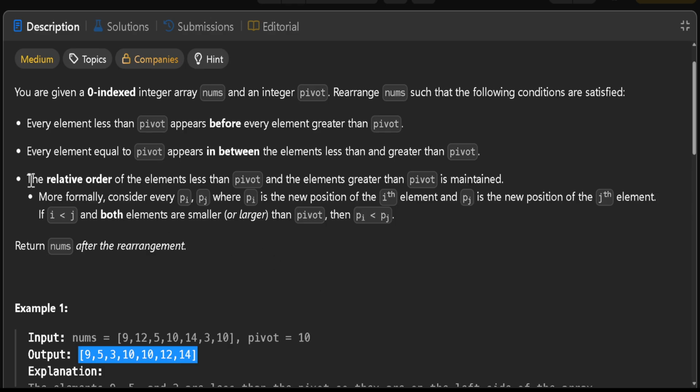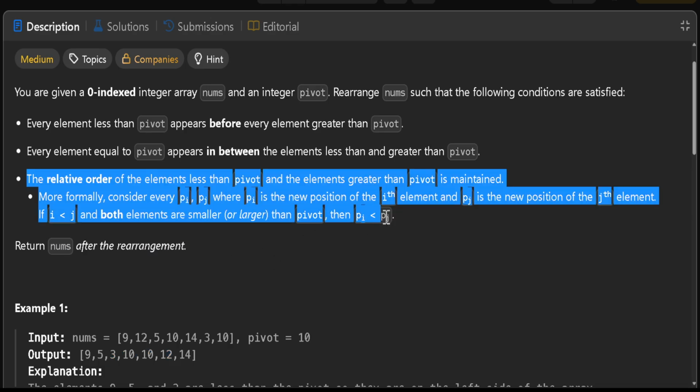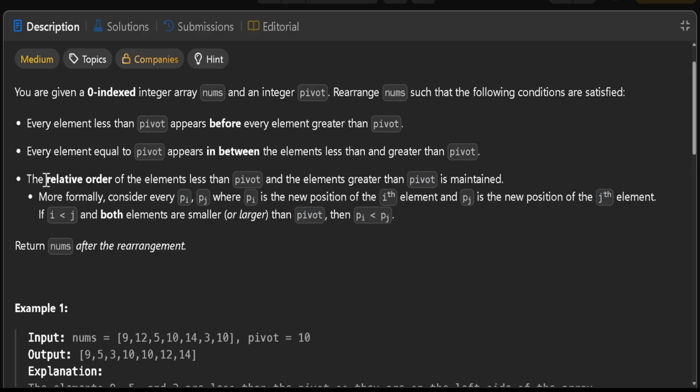The main thing we understand from the whole problem is this point: preserve order, meaning the relative order. So we do not sort the array. You cannot sort the given array, because you have to maintain the relative order of the elements. We only separate the numbers into 3 groups that we have talked about, like these 3.